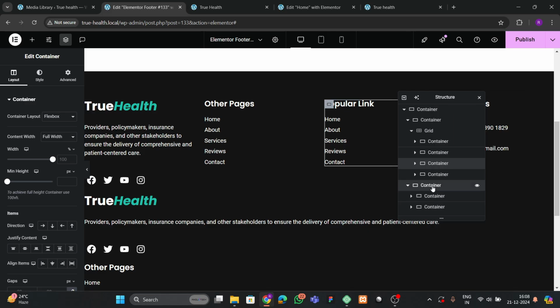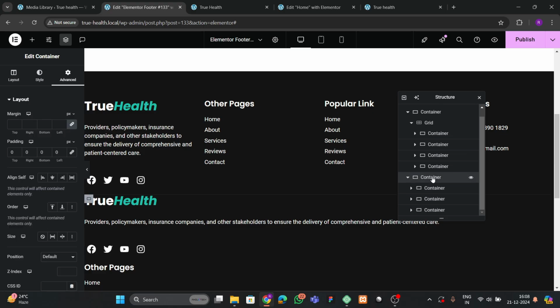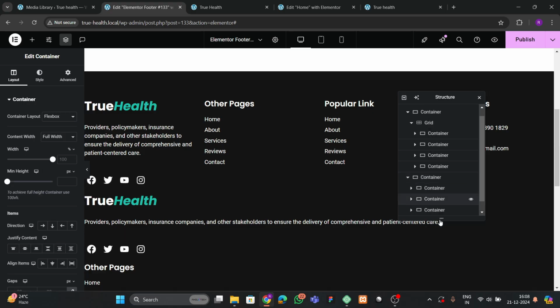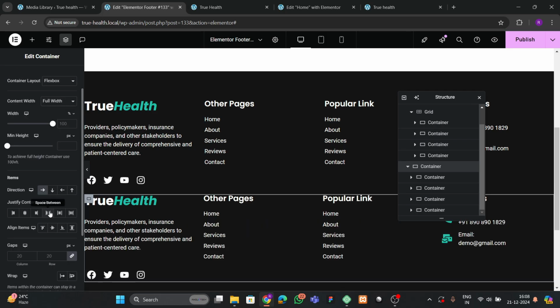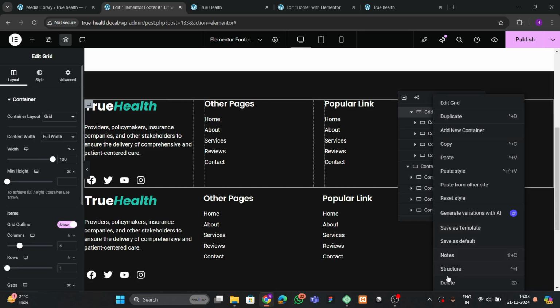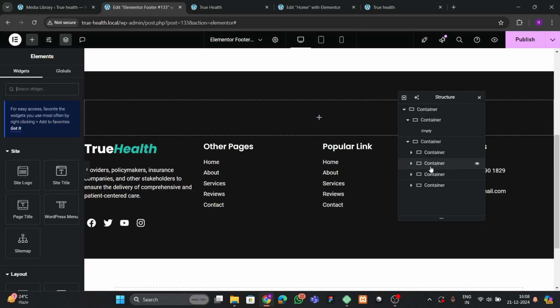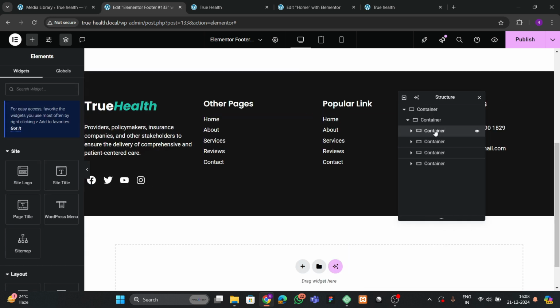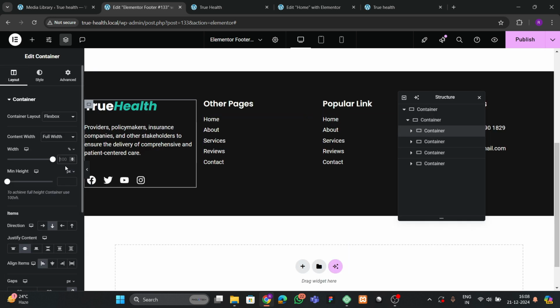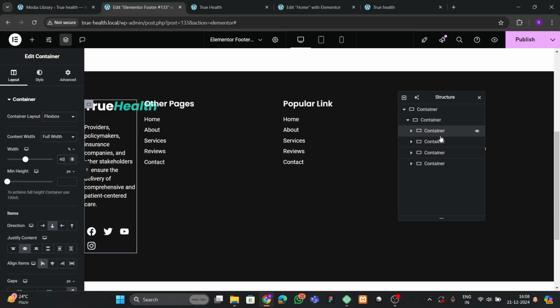So I will show you how you can make this also with a flexbox. If you want to make this with a flexbox like this, so let's copy this. All the steps will be same. Now we just have to click on this layout, and we can make this space between, like this. Okay, so now let me remove the upper grid, and also we don't want this, so you can see that now we have to go here, and here you can write 40.